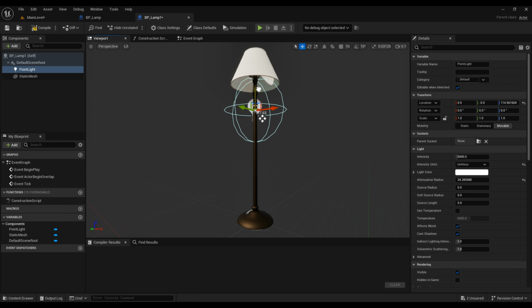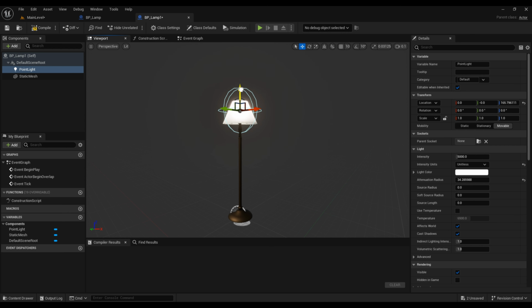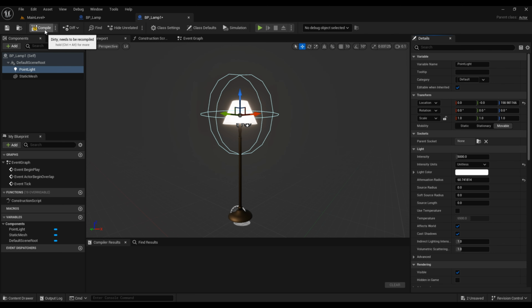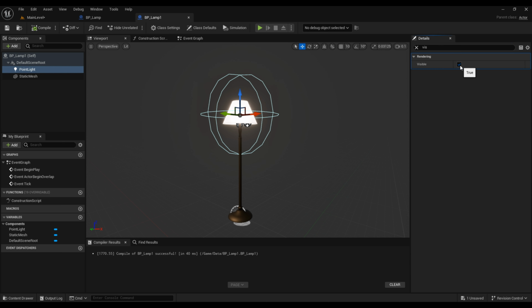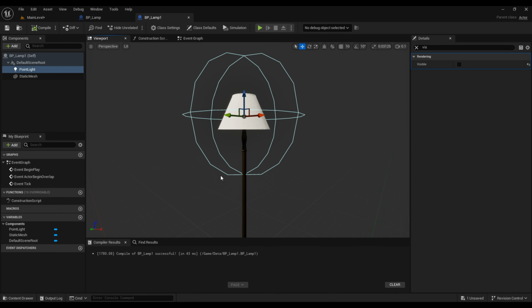Put it here. Okay, a little bit. Yeah, nice, perfect. So click on compile, save. Oh yeah, and we need to turn visibility off. Yeah, compile, save, and let's move to next part.